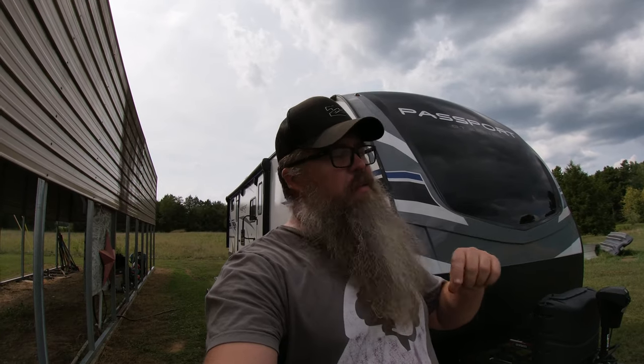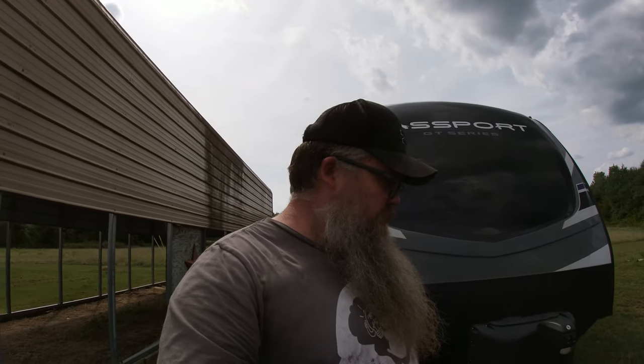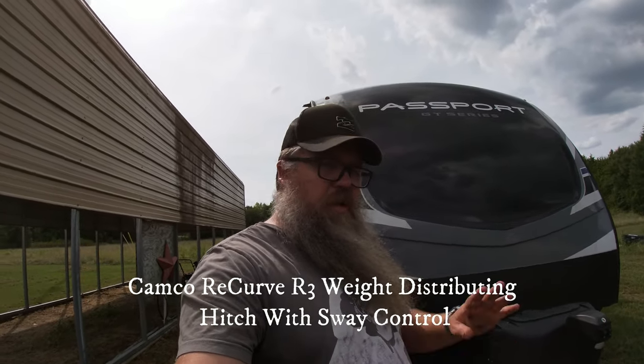All right, so I went through and I've looked at the instructions and also a video just to double check. And I just wanna let you know that I am not a professional when it comes to installing weight distribution hitches. So this is the Easy Lift system, the ReCurve R3, and there are other videos. It's from Camco, I believe, which I'll put somewhere on the screen so you guys can look them up.